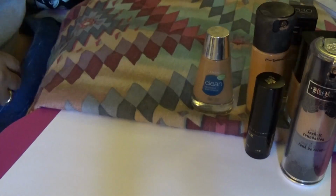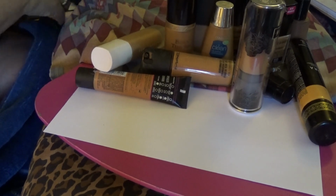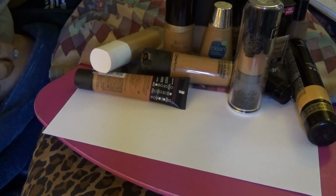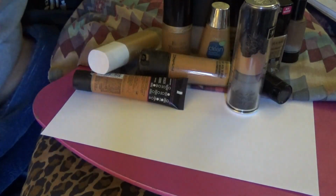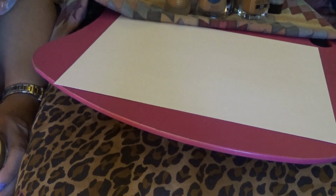So let's get started. Just so you have an idea of my struggle with finding the right foundation, here, let me show you my collection. You get the idea, right? The foundations that I'm actually going to use are only going to be in liquid form. So we're going to pull this one off and pulling this one off. So these are all the foundations I have.